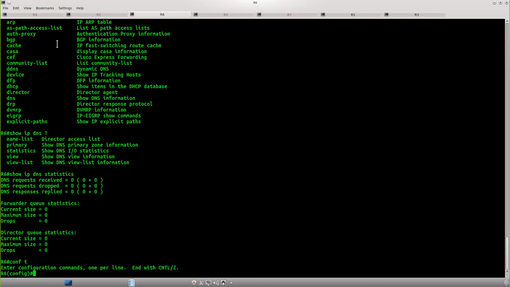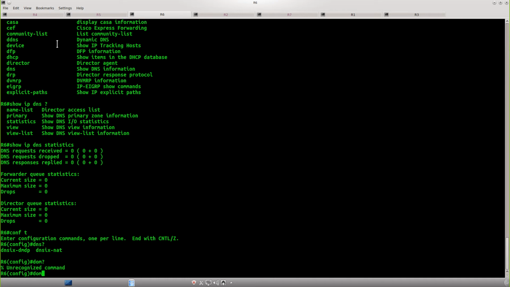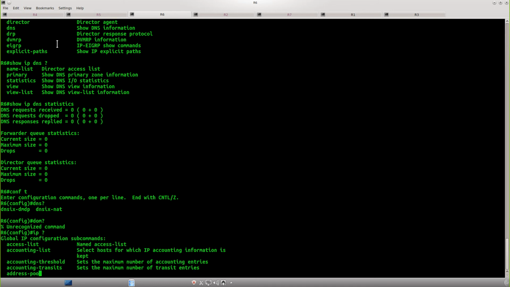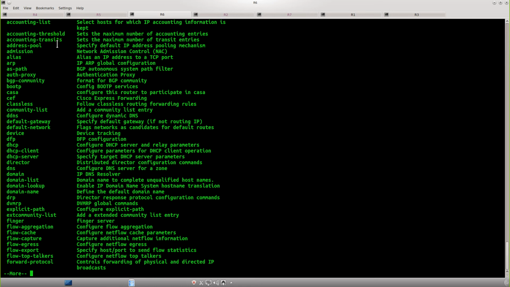Okay, so let's see if we can find the command for that. Now you would think it would start with dns, but it doesn't. Does it start with domain? It doesn't. So it probably starts with something like ip, right? So we'll do ip. And we did this on the other guy. There's ip domain-lookup, ip domain-list, there's ip domain, all this good stuff.